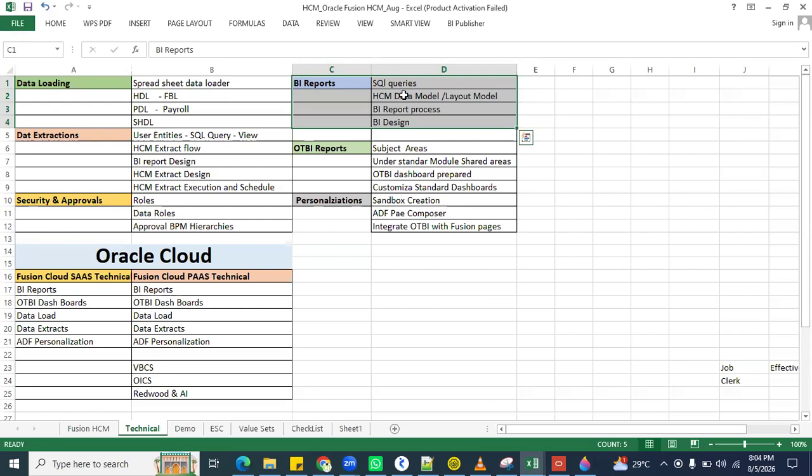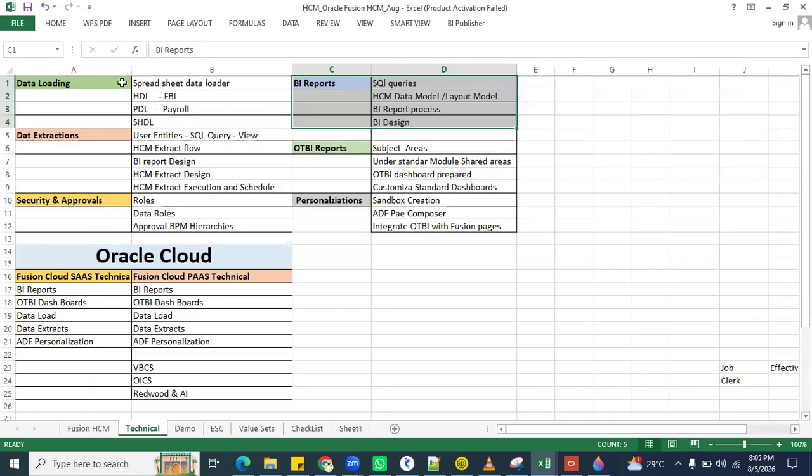Which table we will find assignment information. So this type of questions they will ask. That's why we'll be discussing the important tables and columns, and we will build one report and register that report. Yeah. So specifically, do we have to write SQL queries, or will it be technical related?